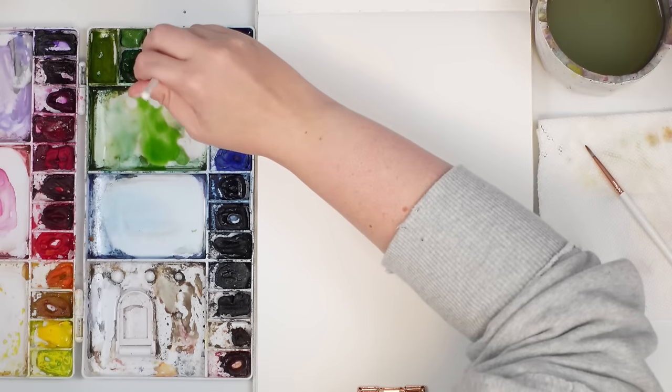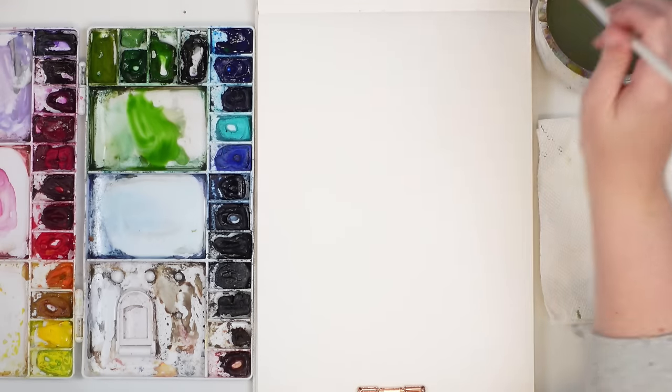Okay, so the first one we are going to do, so I'm just going to take some sap green to start. And I'm just going to grab also some brown.